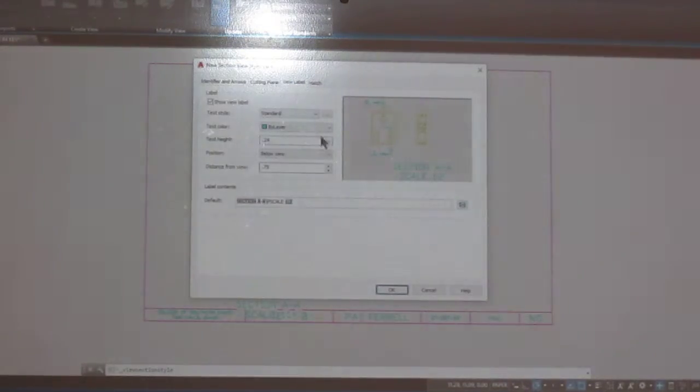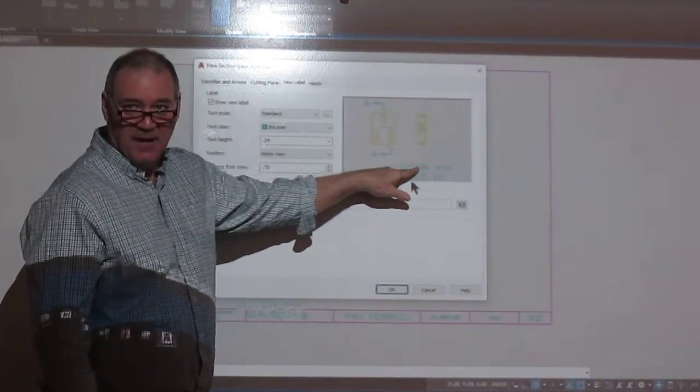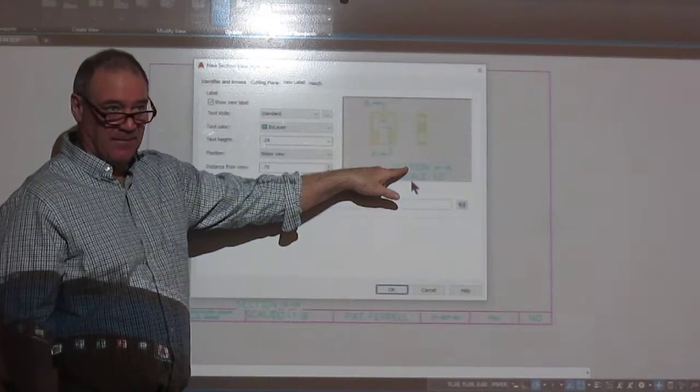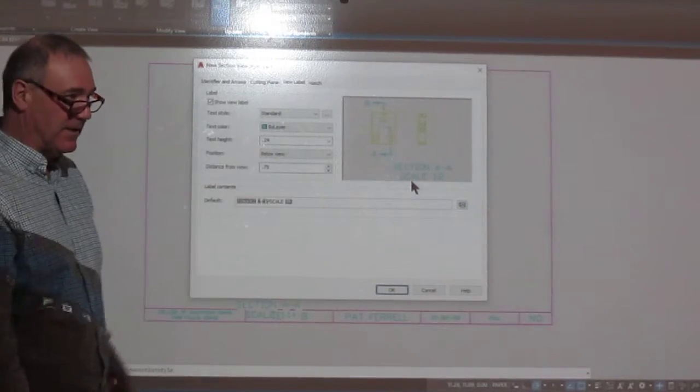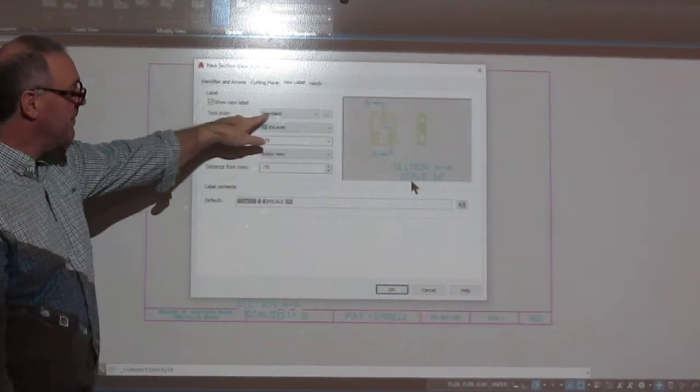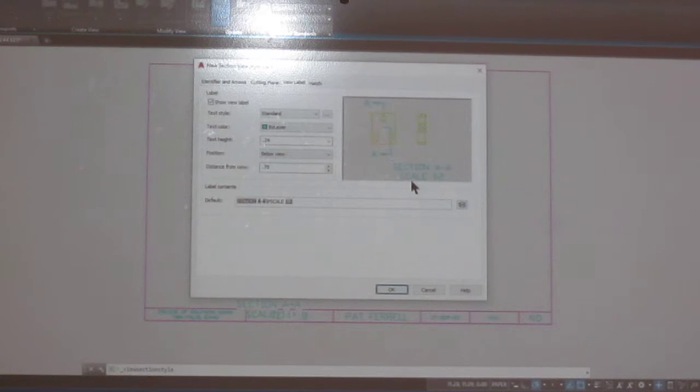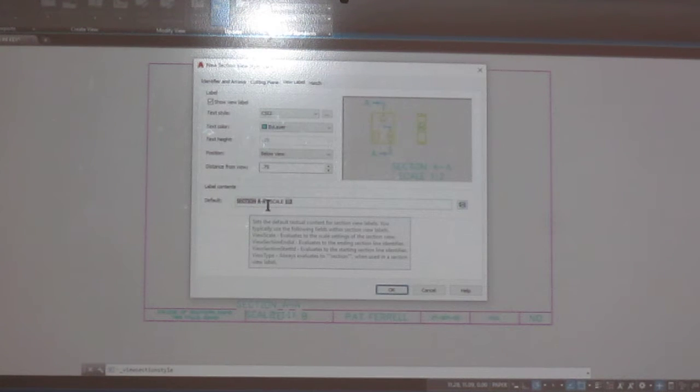Go to the view label. This one's talking about this guy down here. We have the option of turning this off completely if we don't want it. In this case we don't want it, but we'll still go through how to set it up in case we do want it, because it's nice to have. Text style should be, since it's a title, your Neck 2. Once you fill that out, it gives everything you need. Distance from the view, just leave that at 0.75. And then down underneath, it has formatted text that it will fill out automatically.